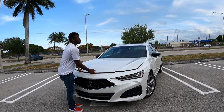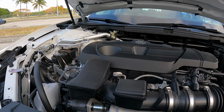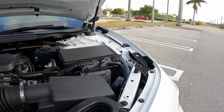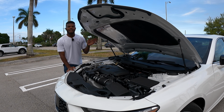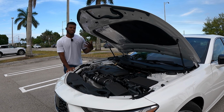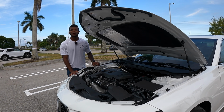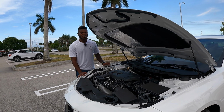Open up the hood. This reveals Acura's 2-liter 4-cylinder here. This powertrain makes 272 horsepower and 280 pound-feet of torque. It's hooked up to a 10-speed automatic transmission. As the TLX sits here, it weighs 3,700 pounds, and you can get Acura's Super Handling All-Wheel Drive, which is a $2,000 charge. So if you guys are looking to get the all-wheel drive, Acura does offer that here on the TLX. Fuel economy here is rated at 22 in the city and 31 on the highway. So this 2-liter here does get really good fuel efficiency.